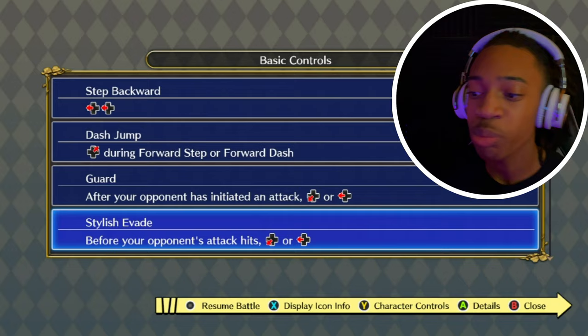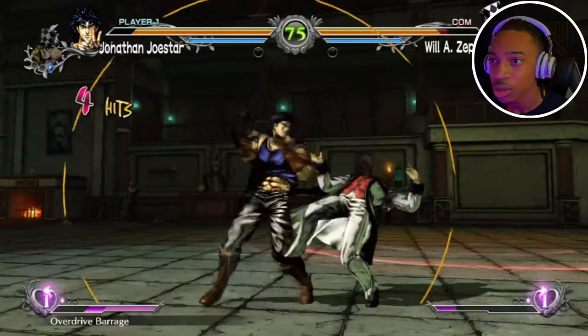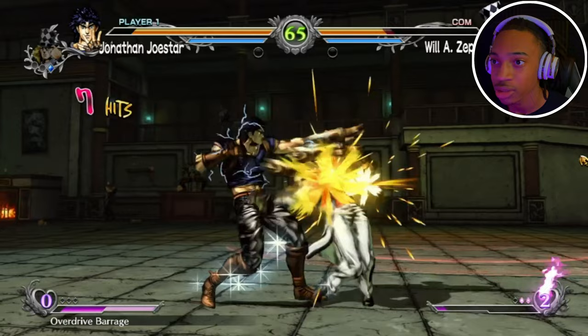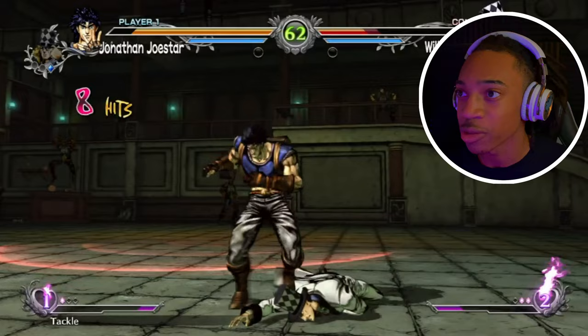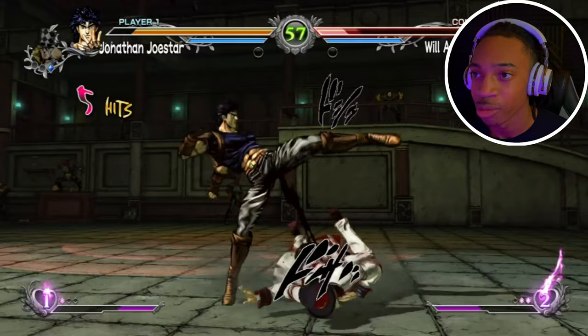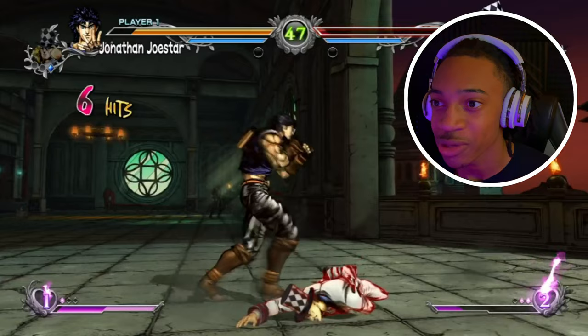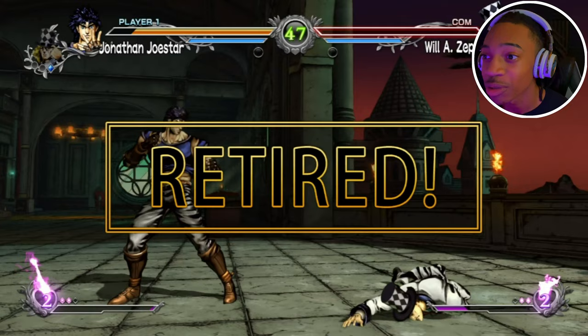So this is the dash. Oh my. I'm goated. So it's like, oh my god. I'm spamming. I don't care, I'm spamming. Okay, learning the combos. This is a tutorial. That's why he's not fighting back. You switch out with some button and you can build up your, look at the pose. Alright, let me just kill this dude so I can play the actual game now. KO! Bro, he's retired, bro.